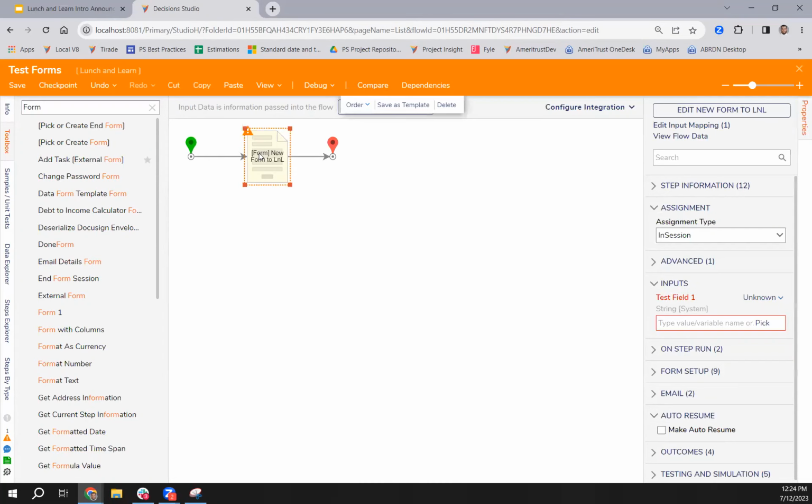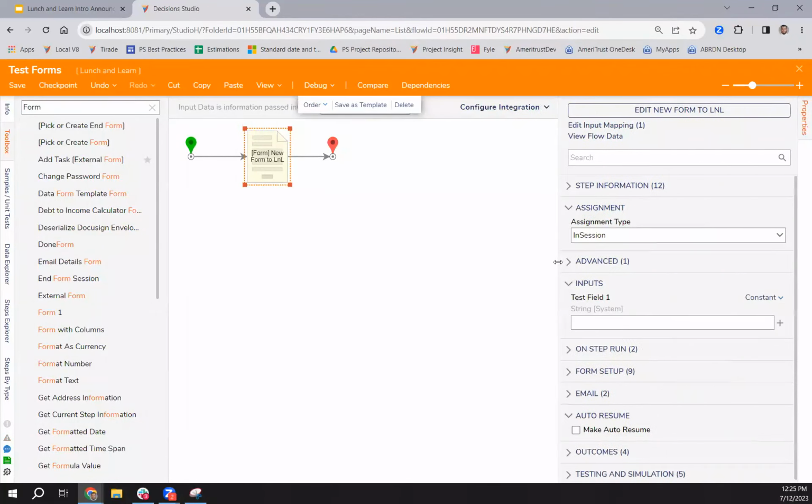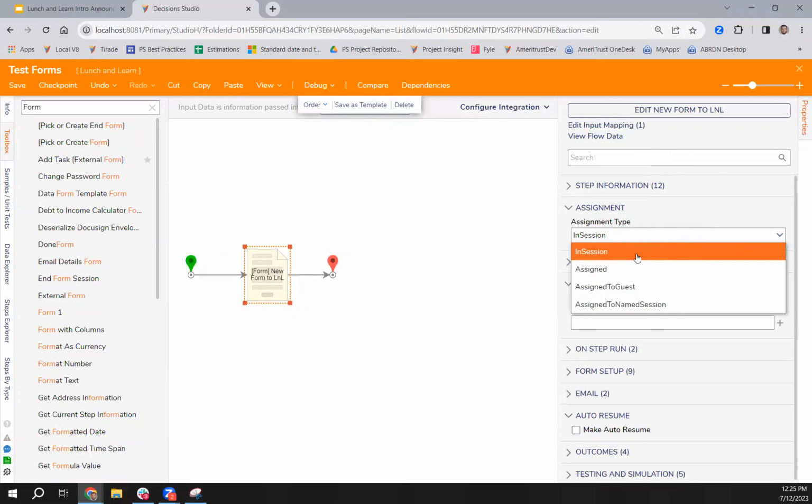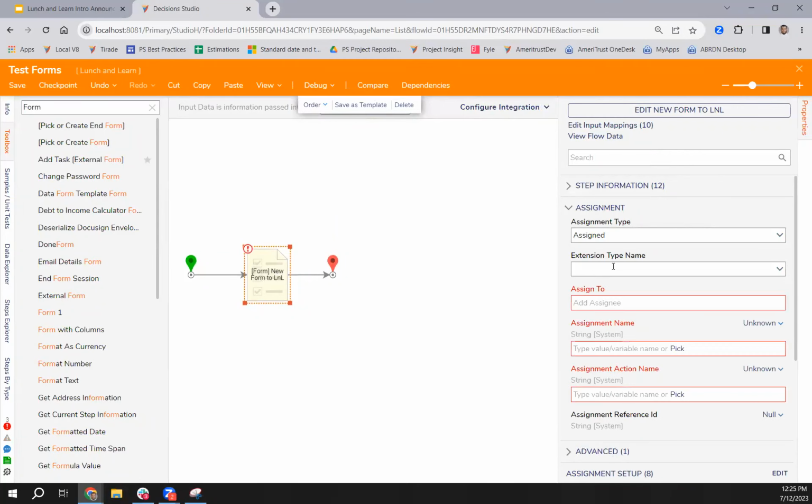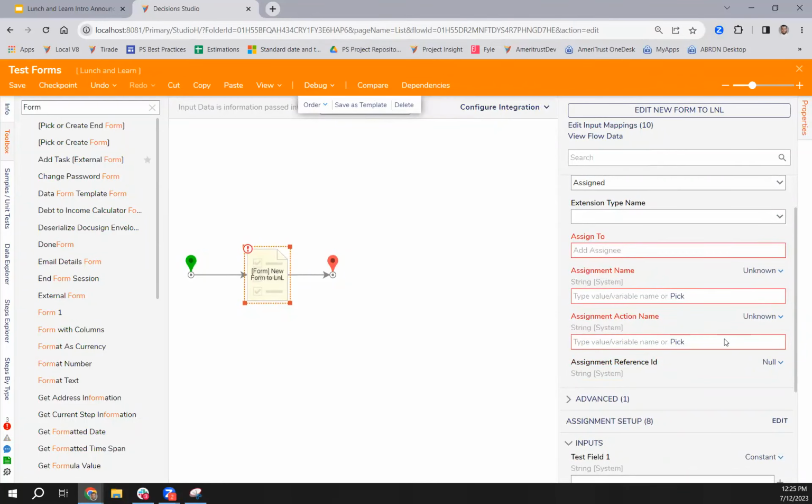But there's a few additional things you can do to make them more efficient. And let's go over some advanced settings in general. So by default, to get a form to be an assignment form, you change it from assignment type to assigned. With this, you'll see some additional things pop up. So for assigned to, you're able to type in an email address here. You can type in a specific username. You can type in a group, and that's who it'll assign it to. Assignment name is the name that you want to appear just for it. And then the action name is when the user right clicks on the assignment name or on the assignment itself, it's what that action says.